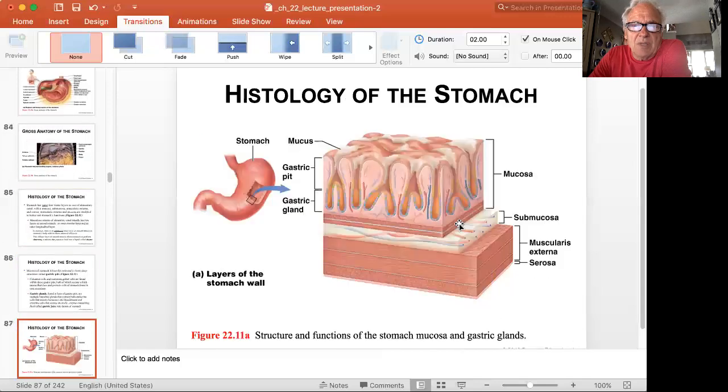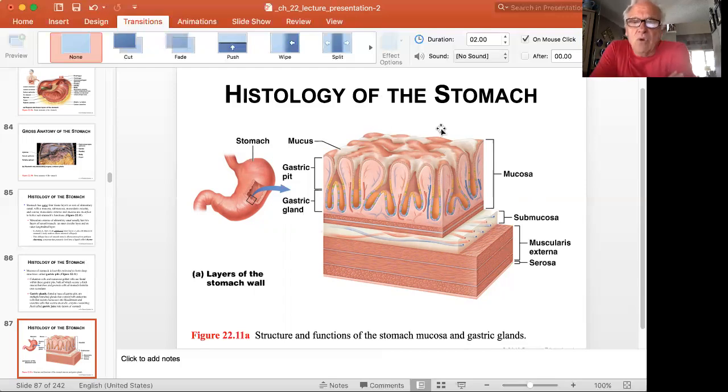Okay, let's take a look at the stomach mucosa. Remember again the histology. The serosa was the visceral peritoneum. Then we have the muscularis externa. In the case of the stomach, we had three different layers: oblique, circular, and longitudinal. Then you have your submucosa. And remember, the muscularis externa had a myenteric plexus, the enteric nervous system. The submucosa had a submucosal plexus, and then the mucosa is the next one before you get to the lumen of the stomach, or the opening of the stomach.